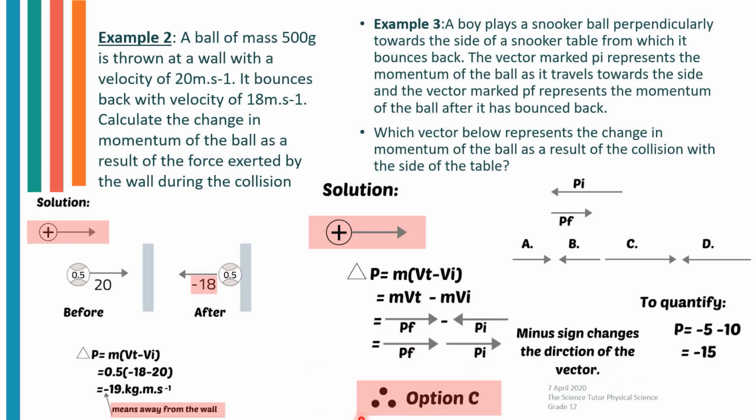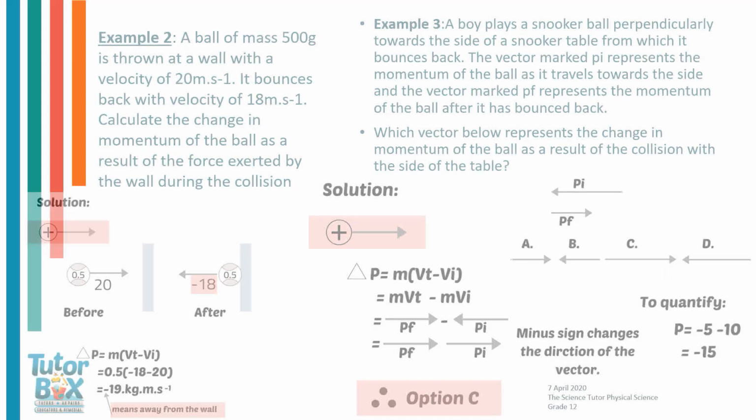However, if this confuses you, as this will generally be a multiple choice question, you can just quantify. So your change in momentum will be your final. We're going to take this one because it's in the opposite direction. Remember, this arrow is wrong. It's going to be -5. And then this one needs to be bigger than the final, so we're going to say it's 10. And according to your equation, it needs to be -10, and therefore we get -15. So we know it's bigger than those two, so it has to be C or D. And we know it's in the negative direction, so therefore it has to be C. Okay.